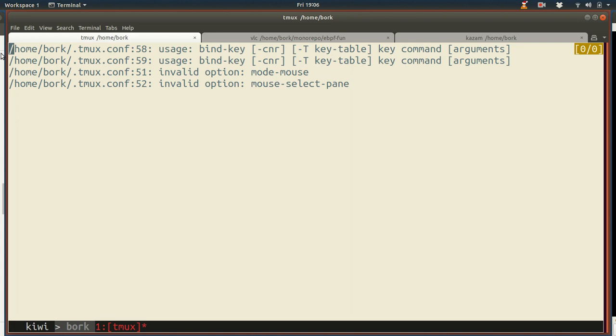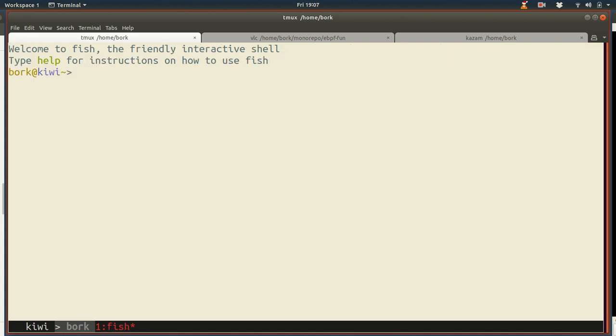You'll notice that here there are a bunch of weird error messages and you might be like, Julia, what's up with that? What's up with that is that I have a very old .tmux.conf file that I have not looked at for probably 3 years, and 100% what has happened is that the version of tmux that I'm using doesn't support, I guess, these options in this file anymore. I don't know. I just pressed enter to make them go away. Ideally I would update my tmux.conf to not have those errors, but I have not done that.